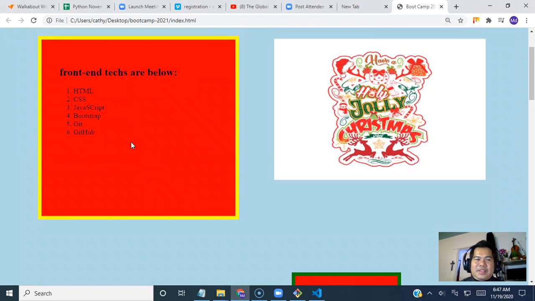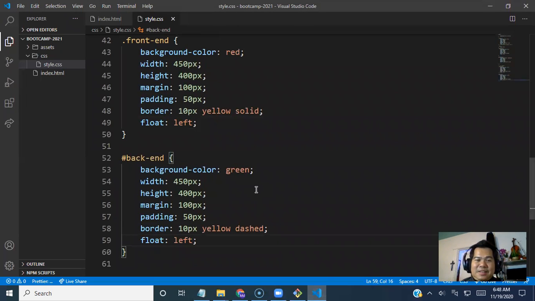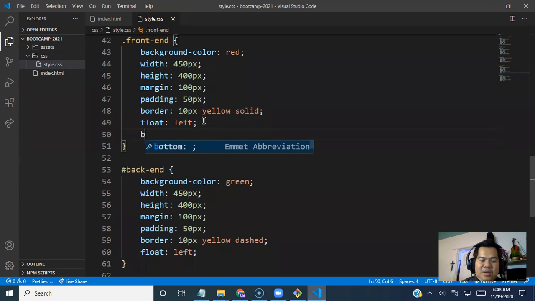Because it doesn't fit. So we have to take the width maybe a little less, or what we can do, we can change the box margin.